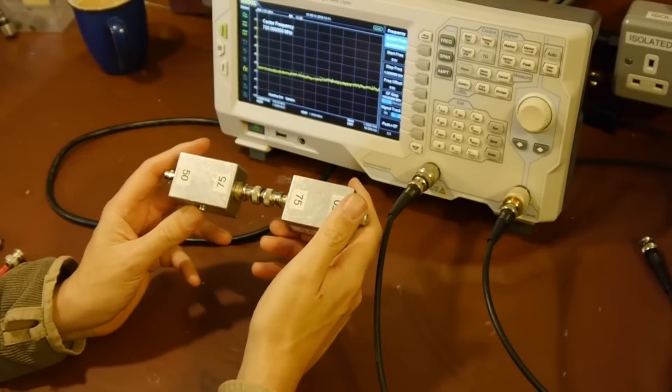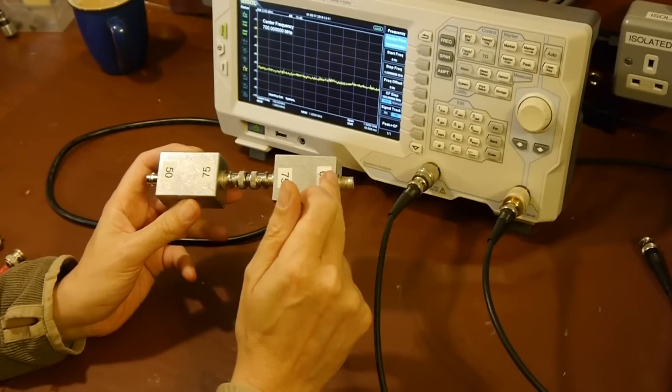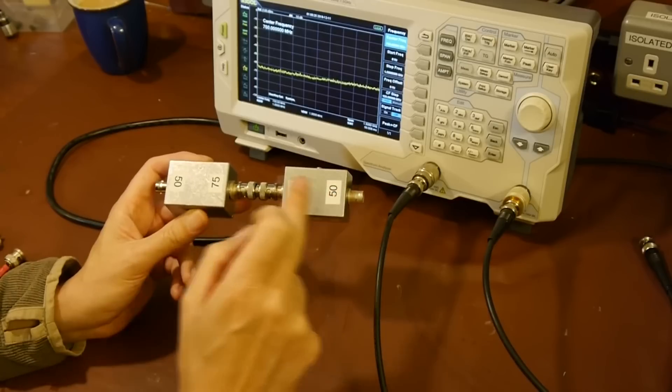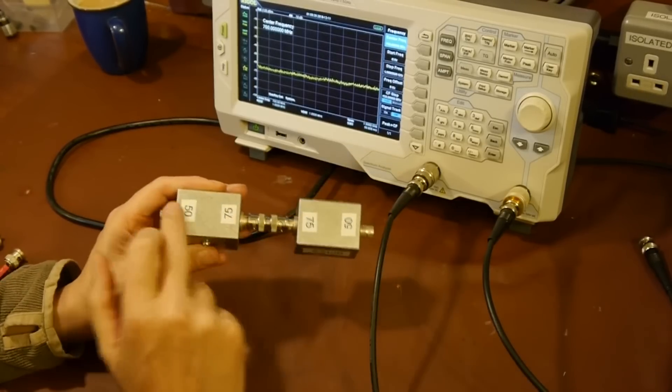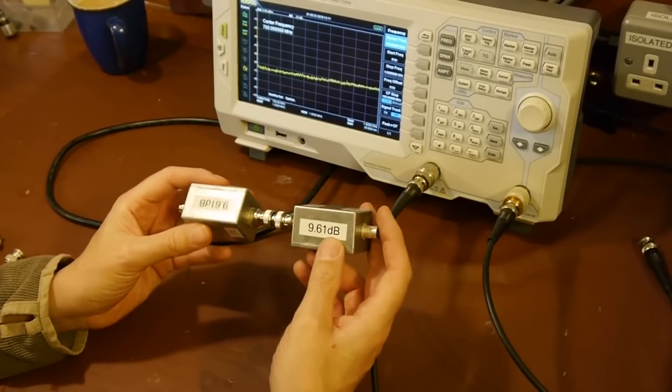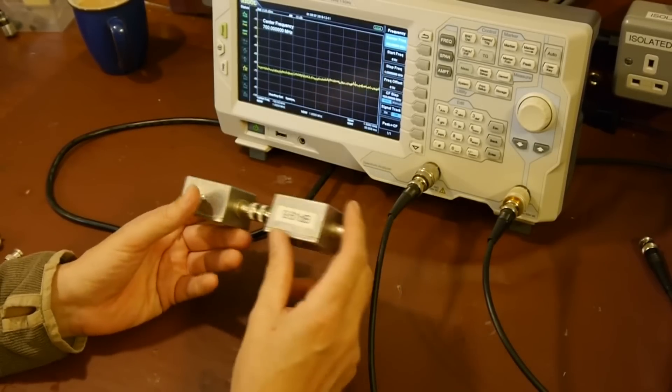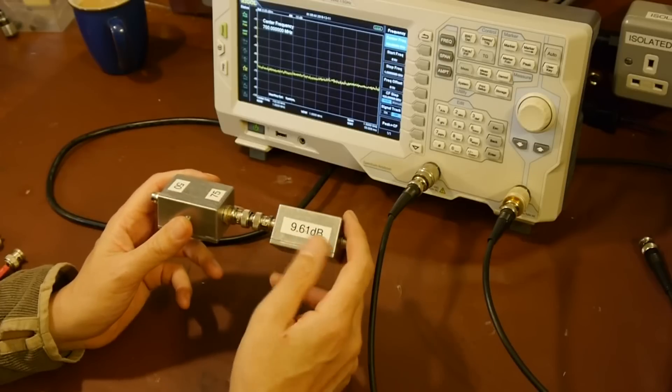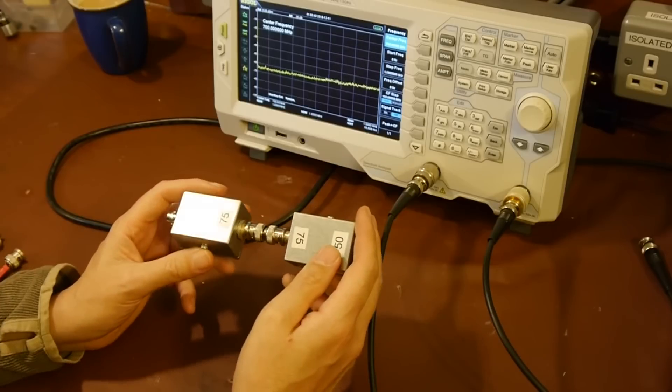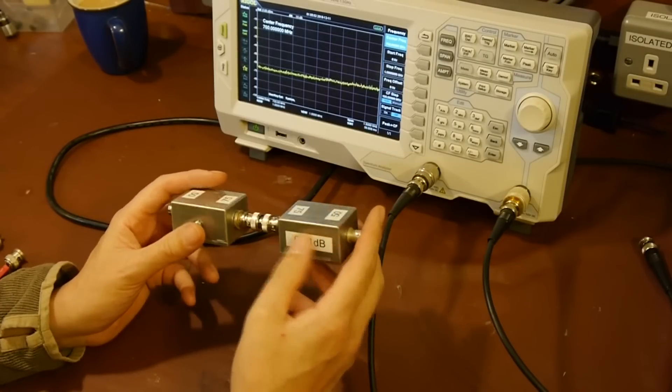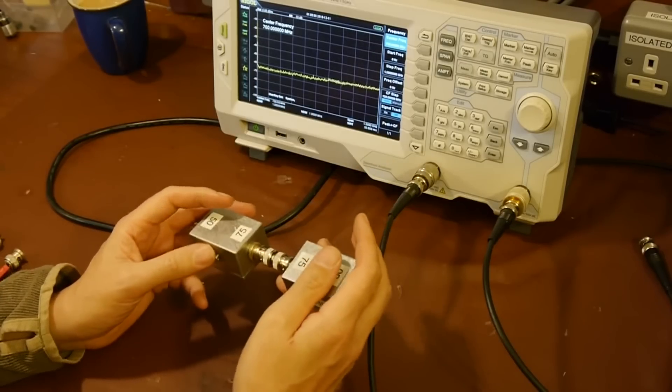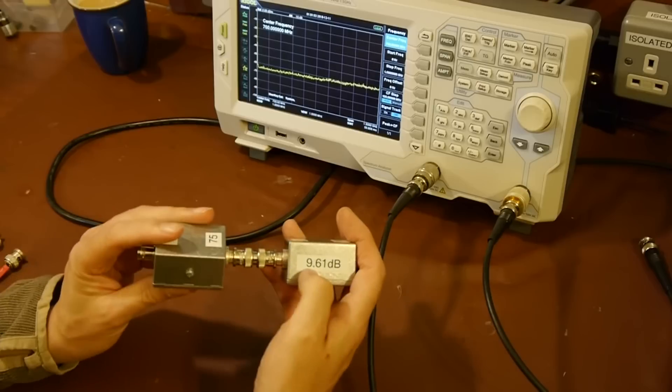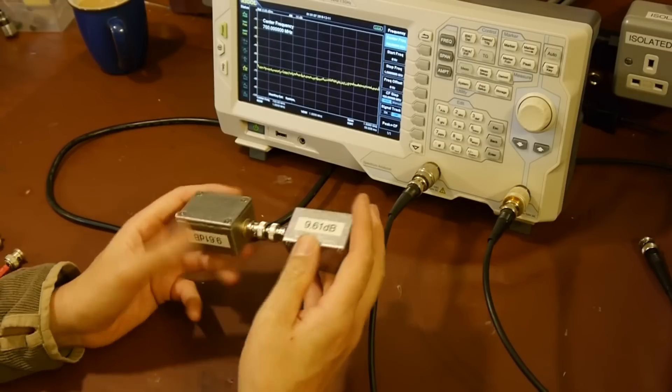So as you can see we've gone ahead here and I've finished my two impedance matching boxes so we've got 50 ohms to 75 and then I've joined both boxes together with this through BNC connector and then we've got 50 ohms out the other side. So 50 to 75 then 75 back to 50. I've gone ahead and labeled them up and also put some labels on these boxes so that we know what the attenuation is. My calculated figure for attenuation was 9.61. In a perfect world we would have had a 10 dB attenuator but as you saw earlier when I looked at the resistor calculator that isn't quite the way it comes out with these non-preferred values of resistors.